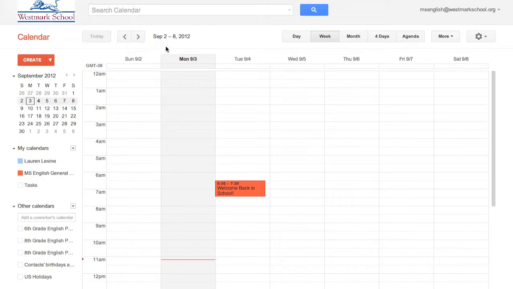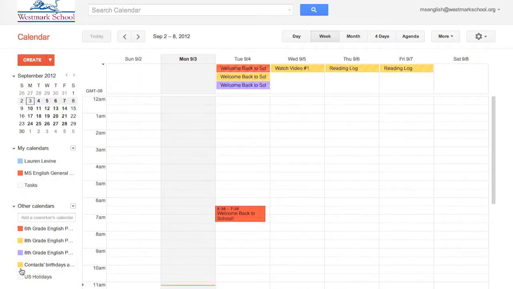Once you're in your calendar, I want you to notice the boxes next to the name of each calendar. If that box is filled in with a color, that means that you have selected that calendar. If the box is blank, that means that calendar is not selected and the events of that calendar will not display. So in order to show the events of your calendar, you need to make sure that every calendar is selected. Once you've selected them, the events for that calendar will display.